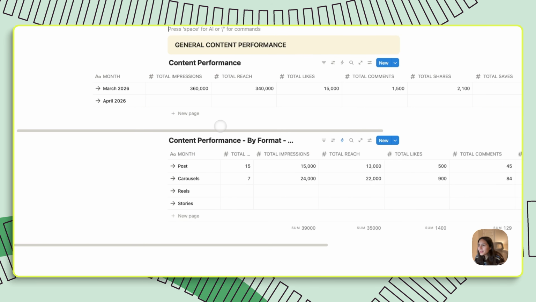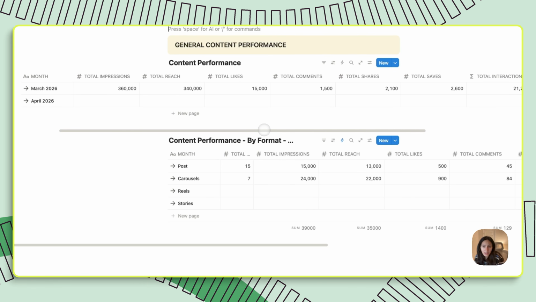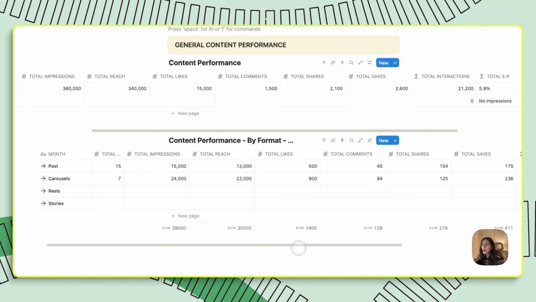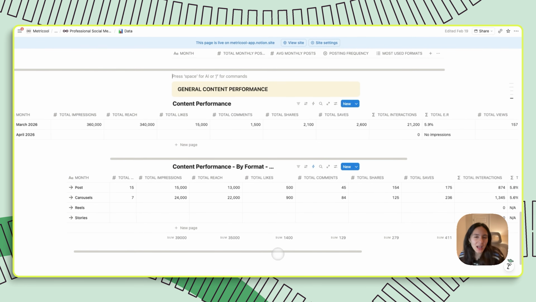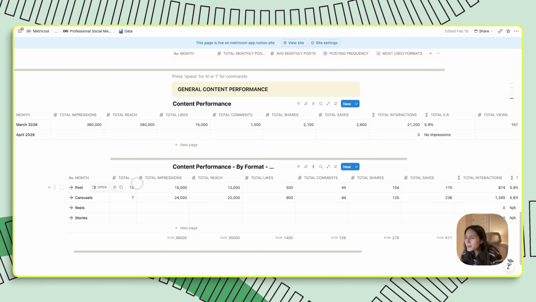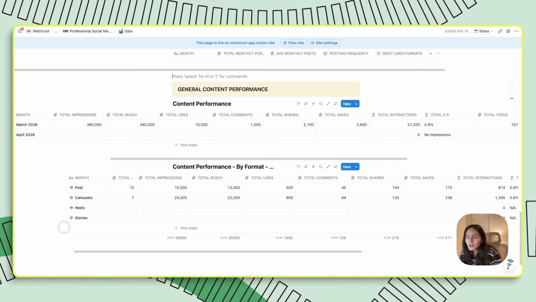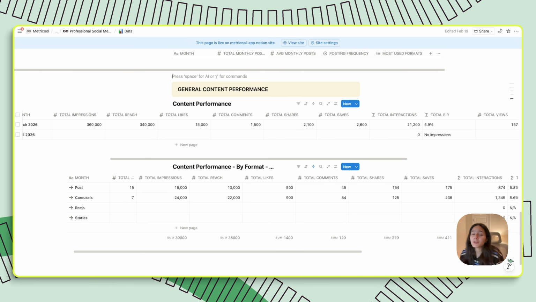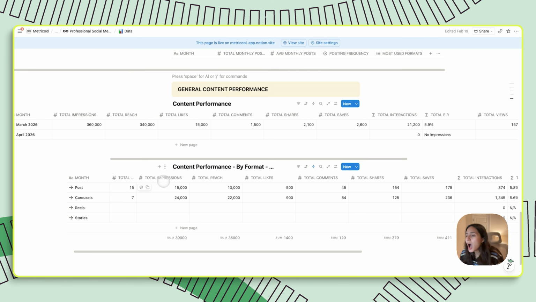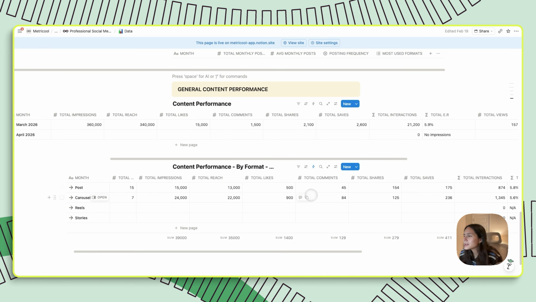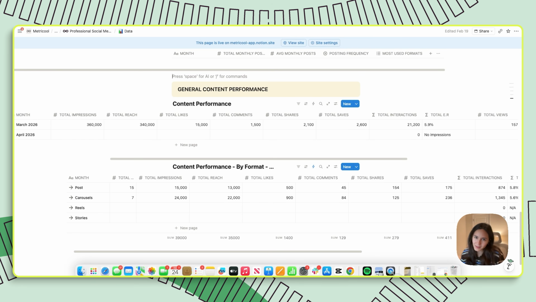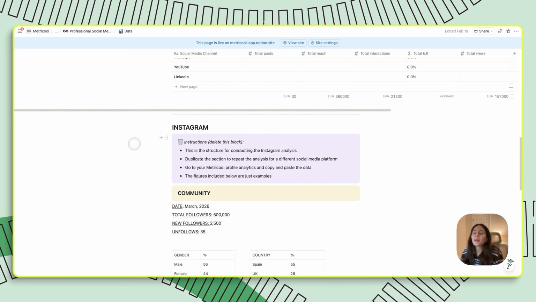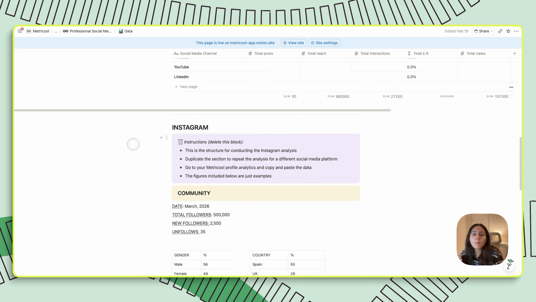Okay, after we have the data of your metrics on Instagram, for example, per month, you'll see which formats are actually giving you something to eat at the end of the month, or which ones are maybe not performing as you expected. And with this, I mean adding the total number of how many, let's say, posts, carousels, or reels you post monthly, how many impressions you have on each, the reach, the likes, the comments, you name it, everything that you pretty much have to study. And then once you're done with these, you can literally copy this block and then repeat the same thing over and over again per platform.